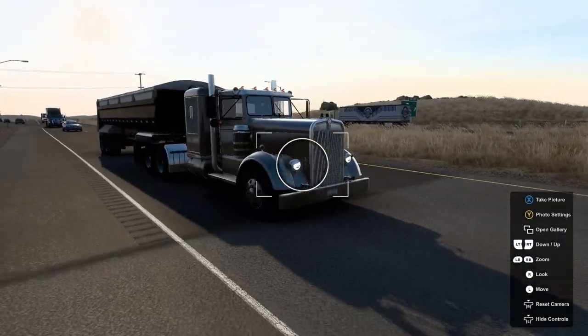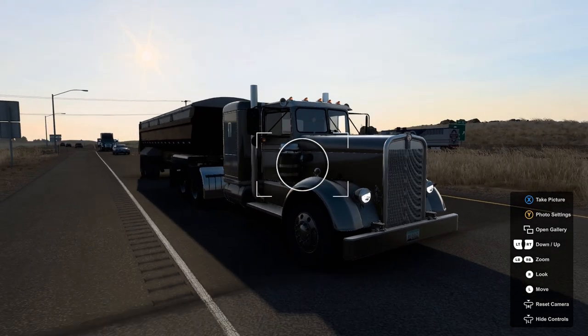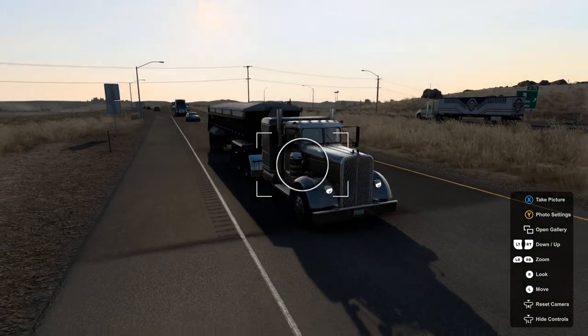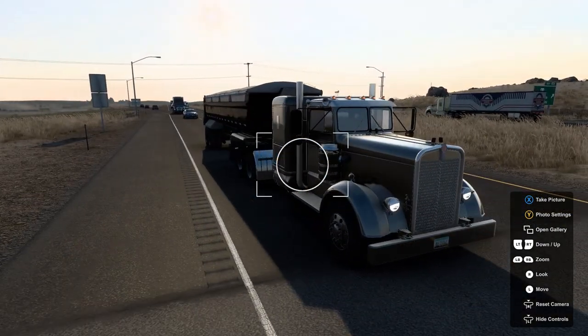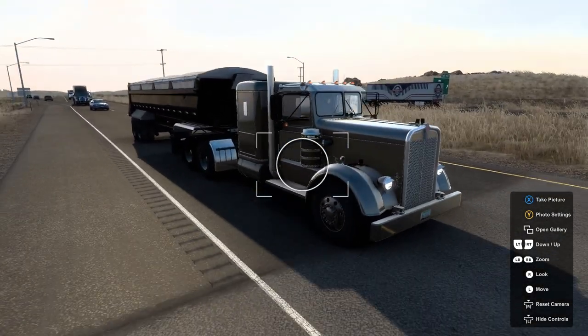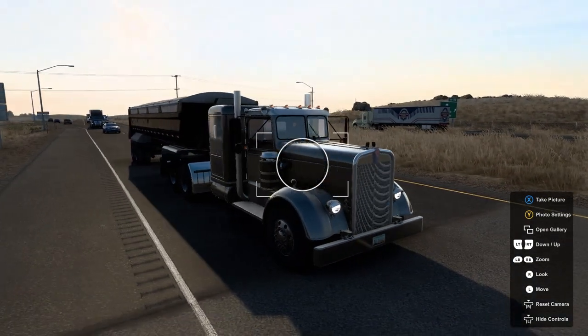Another truck. Yeah, the chrome grill I think has a little bit. Now, I can tell you right away that this truck does not have working windows. I was not very happy with that, to be honest with you. That is a feature. Now, maybe the modder just could not make them work. If that's the case, I understand that.